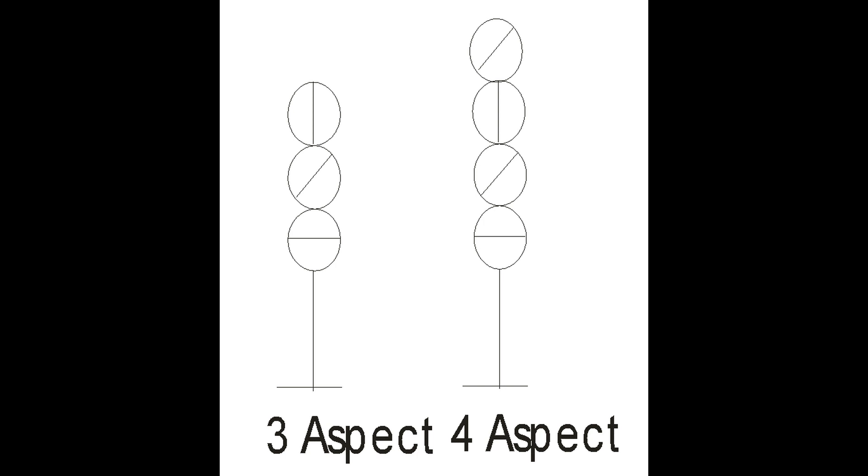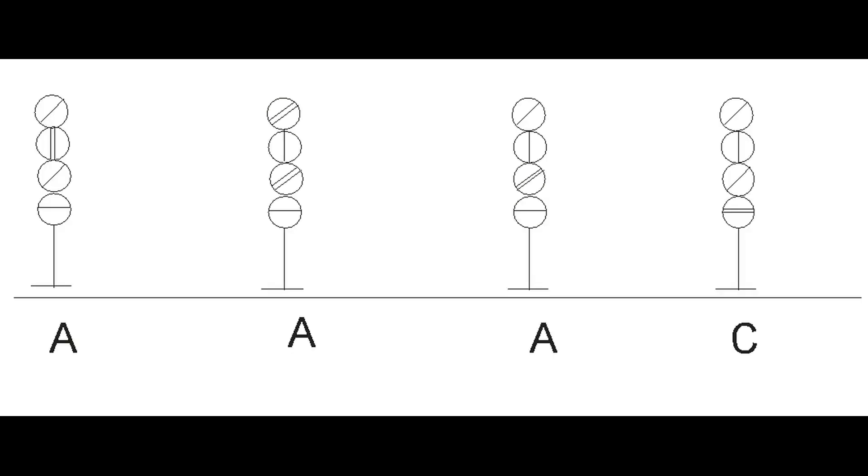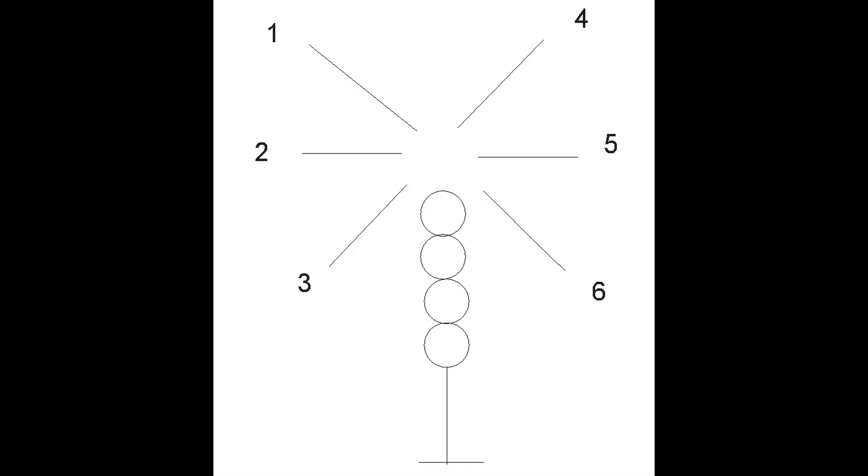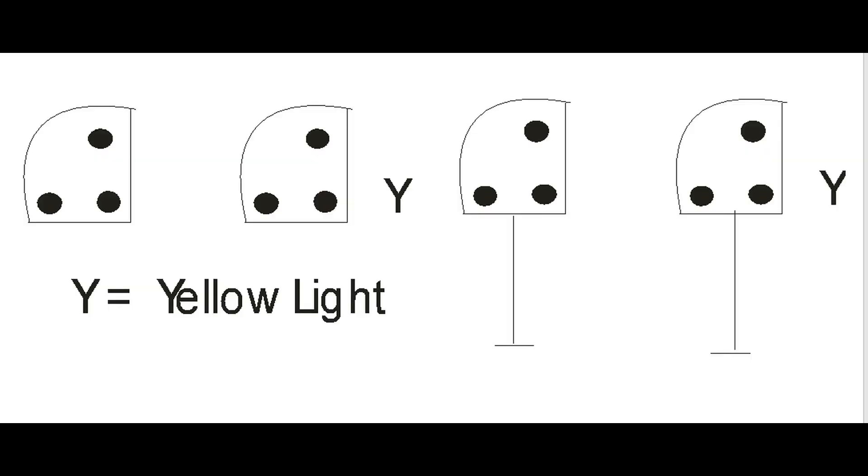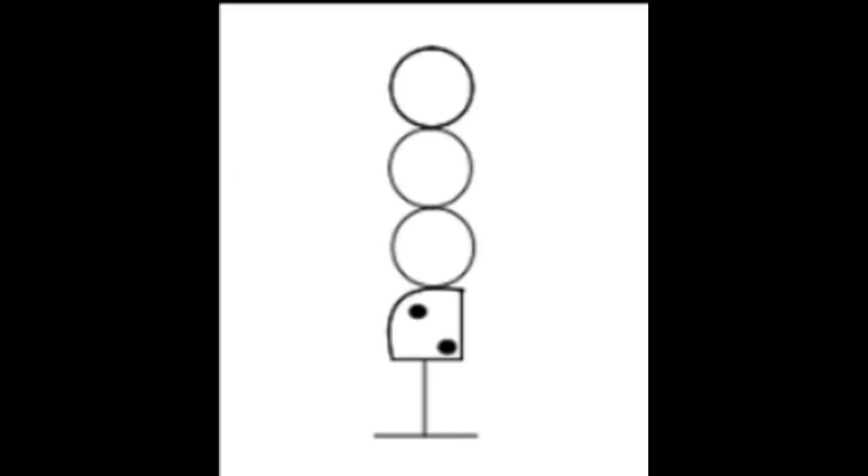Then it is power supplies, both DC and AC. Moving on to plans and sketches, we show how signal aspects are shown. Automatic and controlled signaling, flashing yellow aspects, junction indicators, standard indicators, position light shunt signals and subsidiary signals.